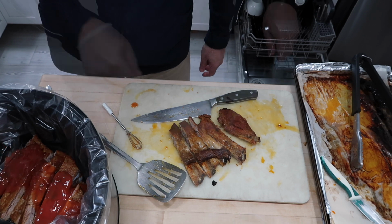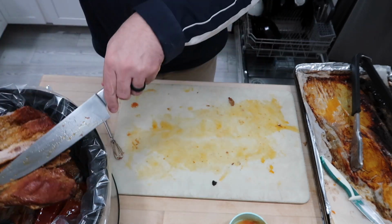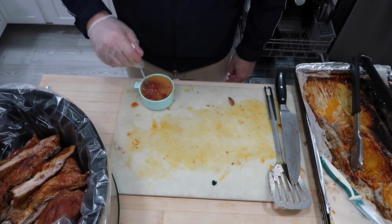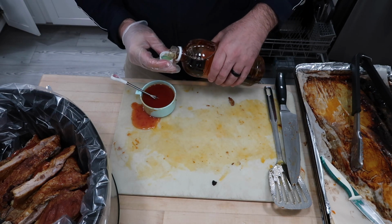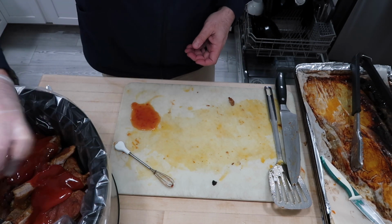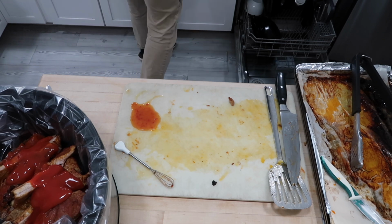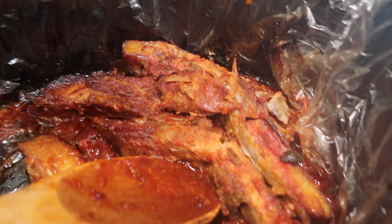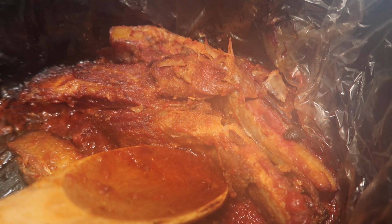So he did the ketchup and the orange juice twice. And I'm watching it, editing it, going, yeah, I knew that. No, I didn't. And then he did a cap full, which is probably like a teaspoon, just under a teaspoon, maybe half teaspoon of apple cider vinegar. So a cap full. Little devil, I don't think he mentioned that. And then he's going to cover it, as I said, 2 hours on low.